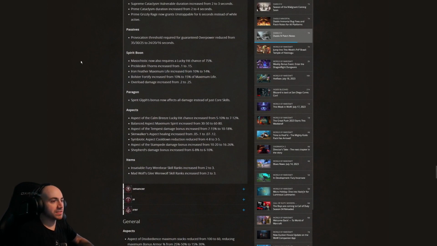Provocation threshold required for guaranteed overpower reduced from 35 to 30, 25 to 24, 20 to 16. That is beautiful for overpower builds. Very nice. Spirit Boon. Masochistic now also requires a lucky hit chance of 75%. Ugh. Prickle Skin Thorns increased from 0.1 to 0.15. Iron Feather maximum life increased from 10 to 14%. Bolster Fortify increased from 10 to 15% of maximum life. Overload damage increased from 0.2 to 0.25.